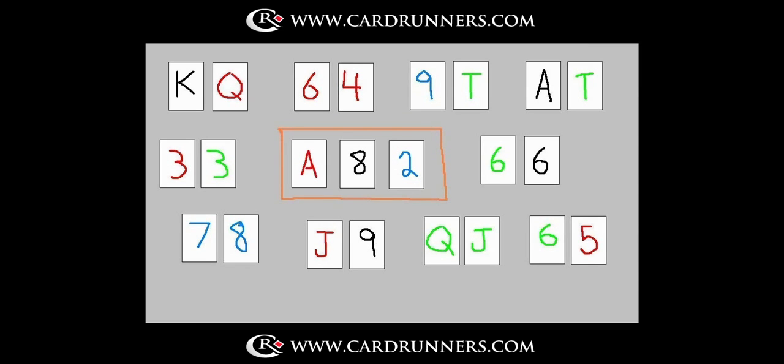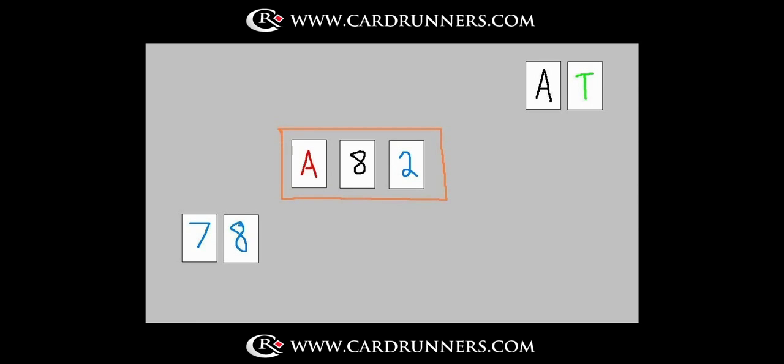Let's take a look at how well these ranges play on an extremely dry Ace-High flop. On Ace-2-8 Rainbow, what we're going to see is that almost everything folds, except for top pair and middle pair. The rest of the range just can't hold up. Everything else is just too scared of the over card. King-queen can't call because even if it calls and hits a pair, it could still be behind an Ace. This is what I call fold equity, when everything folds.